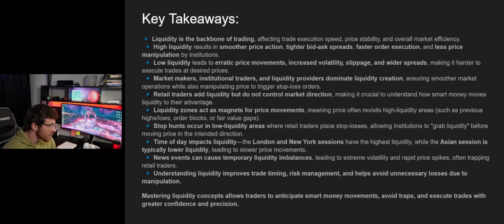So another thing is news events can cause temporary liquidity imbalances, leading to extreme volatility and rapid price spikes, often trapping retail traders. This is why sometimes, guys, you'll want to look at the news. Well, most of the time, you want to look at the news for the day, and then maybe decide on what news it is to wait.